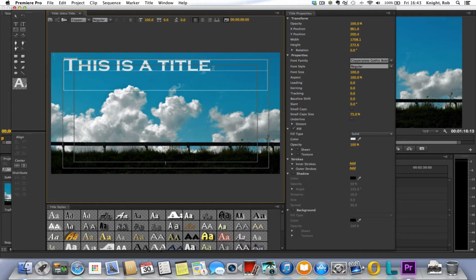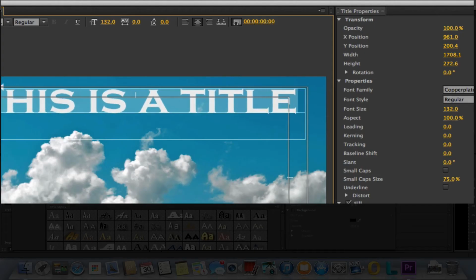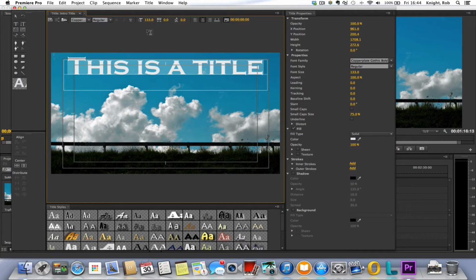There we go, so I've selected this as a title. We can highlight the text, choose our justification. If we come up here, we've got size, and we've got kerning. Now on size, this is the thing that takes a little bit of getting your head around, but if we hold the left button down on the mouse over the 100% here and move the mouse down, you'll notice the text gets smaller. If we move the mouse up, you'll notice the text gets larger. So we set the text at the size we want.